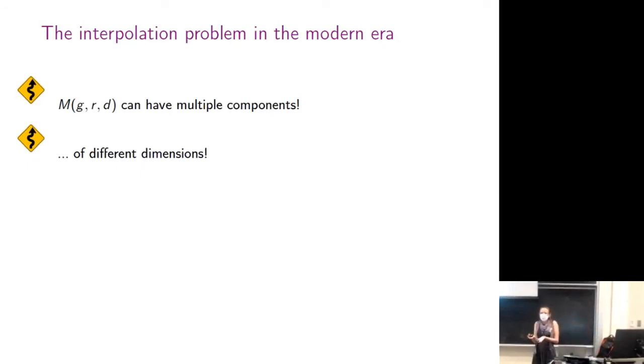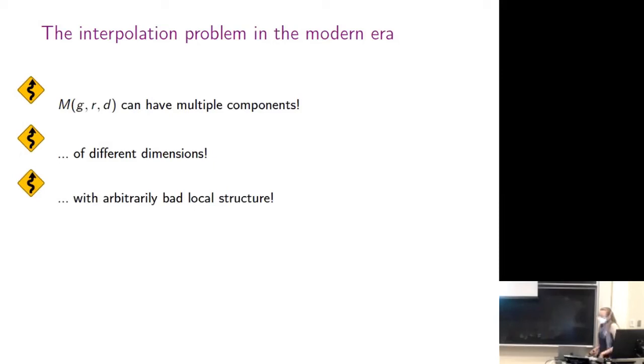So what did I even mean when I said we were going to compute this dimension and form a conjecture from that dimension? And moreover, these different components can have arbitrarily bad local structure. They can just be really, really nasty. And the curves in them can be really hard to describe. So maybe it looks like that very optimistic plan I outlined on the previous slide is just doomed to failure.